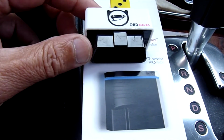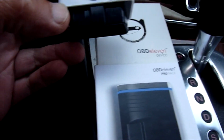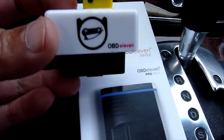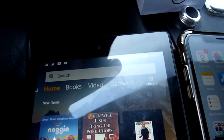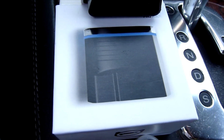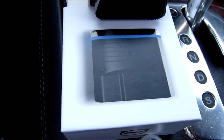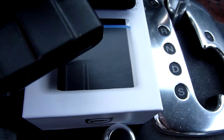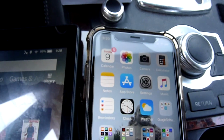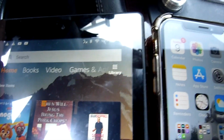Okay, so this is my old OBDEleven, and this one only works with the Android. And I got a new one, the OBDEleven Pro, and this one will work with my iPhone, iOS, and Android together.